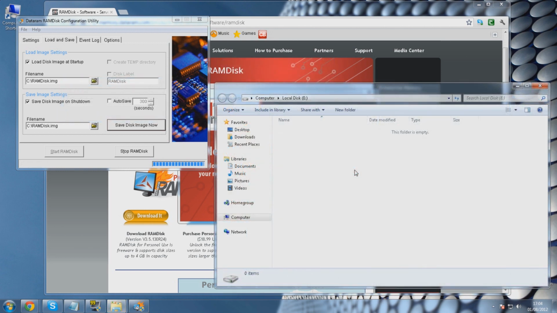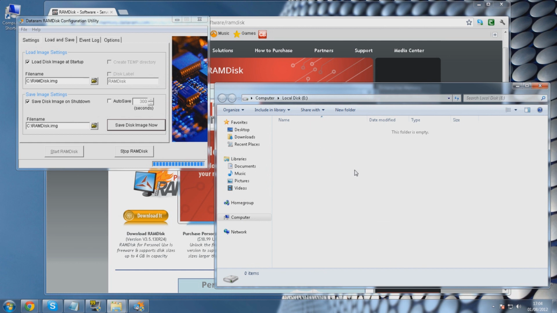And now if you go into my computer, you'll see that you have a new hard drive here. You're going to want to grab your DayZ installation folder where your DayZ and whole armor game is saved. You're going to want to copy it and put it in this folder here.